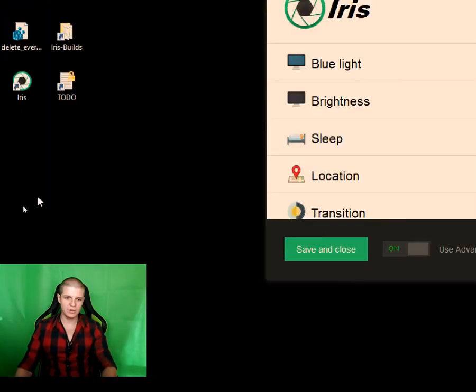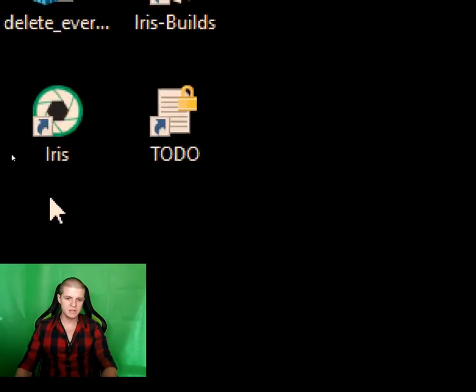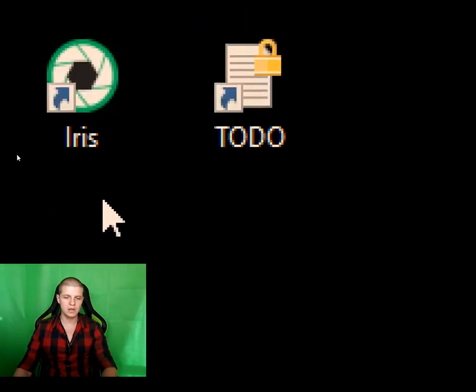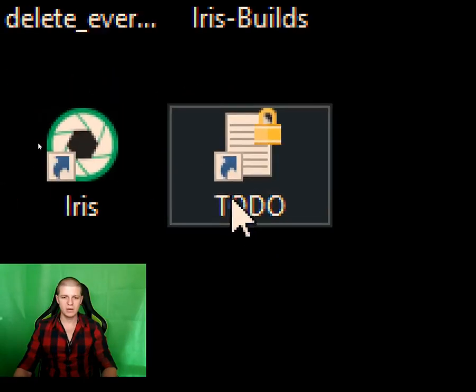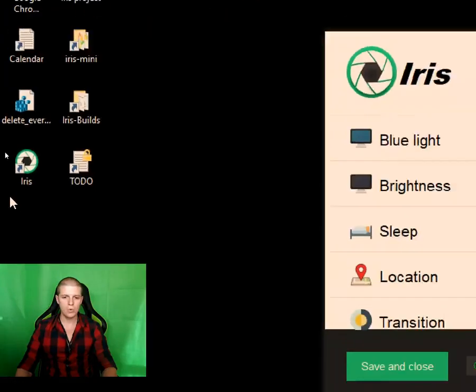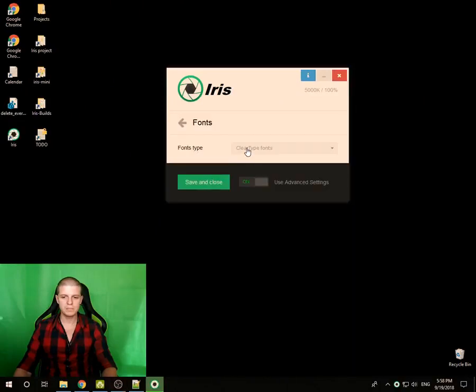I think you can see how the Iris font here has blue and green subpixels. I hope you see this basically, but the idea is this. All fonts on the PC have smoothing, and this is subpixel smoothing. We can disable this smoothing from the fonts page of Iris and just click simple fonts.